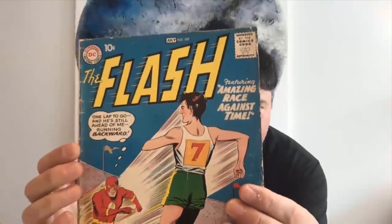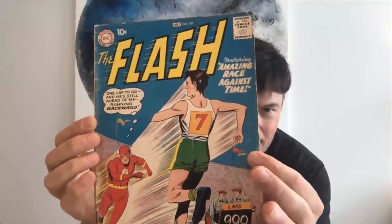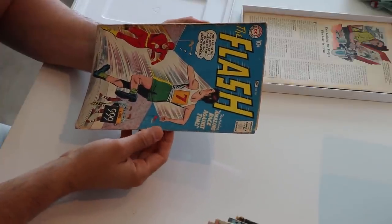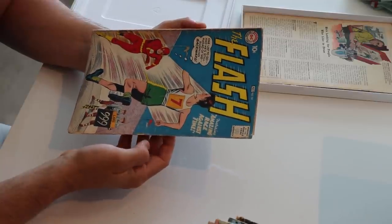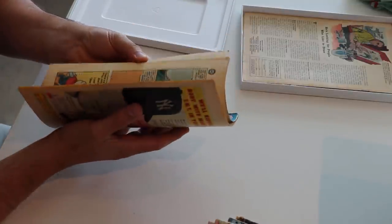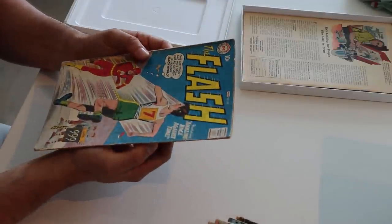Here's another early Flash — Flash 107. This sums up exactly how I feel about track and field when I try and do it — people who run backwards can beat me at it. This is also kind of a scarce book — these early Flash issues from the 60s are pretty tough. They're usually in about this kind of shape when we do get them. This one may be a tiny bit nicer — usually they're sort of 3, 3.5, 4.0 at the best. This could be a 5.0, well maybe not — there's quite a lot of creasing on the right-hand side and a bit of water stain there. Anyway it's in the same ballpark as the ones we usually get.